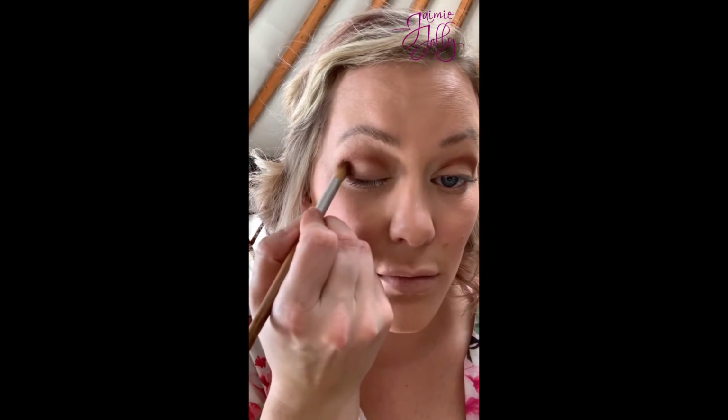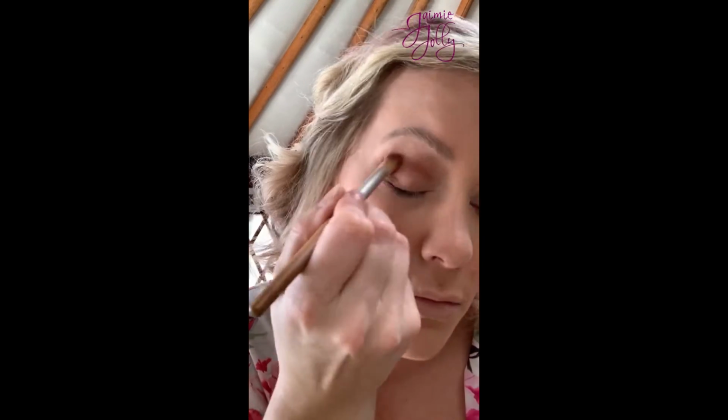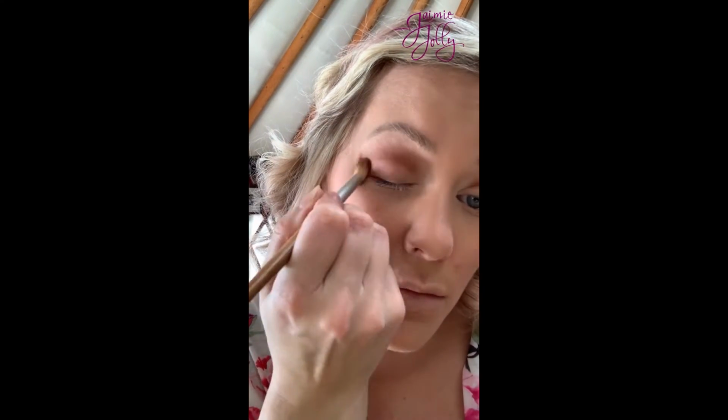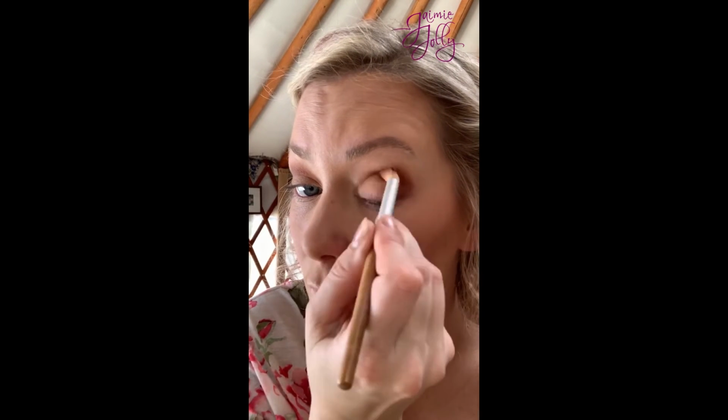Then we're taking a slightly darker color, and we're going to add some smoke, and we're going to blend. You'll notice that I'm using a slightly different brush at this point. It's a bit fluffier. Again, invest in brushes. They will take you far. Blending is key, again, not only on the face, but around the eyes as well.